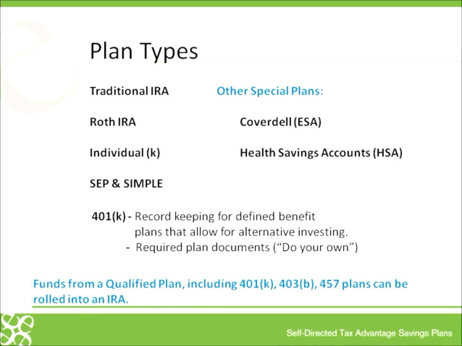A lot of times clients call us and they're looking at our application and they can't find the box to check for self-directed. Well, there is no such thing. It's just a term. The traditional IRA you have now becomes self-directed here. The Roth IRA you have, transferred to Entrust, now becomes a self-directed IRA.